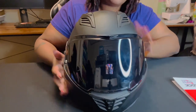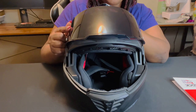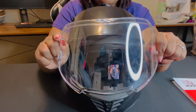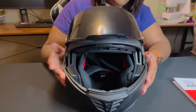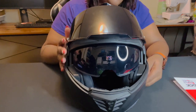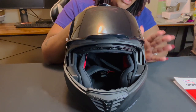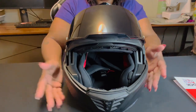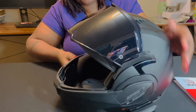This is the blackout shield. It did come with the clear shield, but I didn't want to use it simply because I don't really use the drop-down shade. Let me get that down for you — this is the drop-down shade, and you do have an option to use that and leave your clear shield on. It was really simple to take off, which I will show you in a minute — how to take it off and put the other one on. This is the inside; this is what it looks like on the inside.